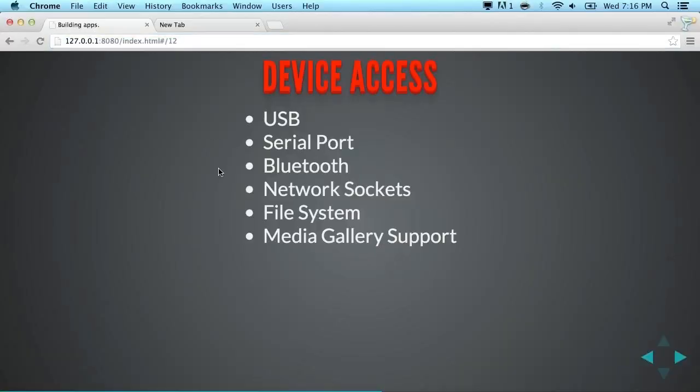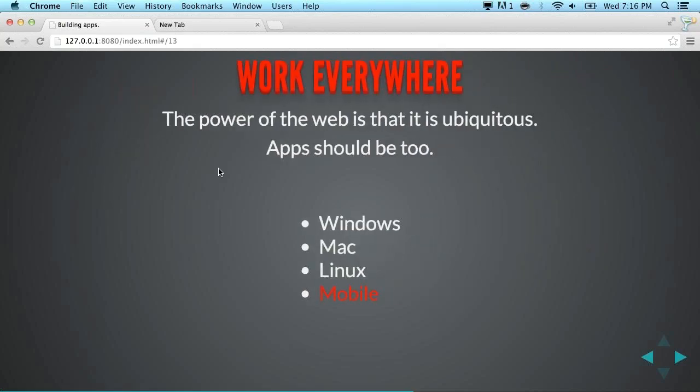We don't get this in web applications, and this is what we want you to be able to do with this platform. And the whole point for me about this is that we want these applications to work everywhere, right? The power of the web is that it's ubiquitous. It's a ubiquitous platform in that you, in theory, can access any website, any application from any machine, and also, near enough, in theory, any browser. With native applications, you can't do that. They're normally quite tied down to individual platforms, right? You have to make a bespoke application for each platform that you go to. And we want applications to have that same ubiquitousness, if that's a word, as the web.